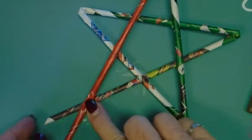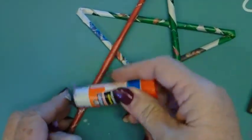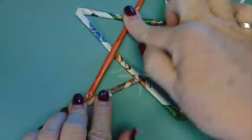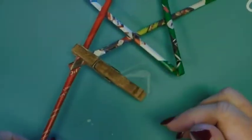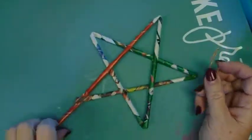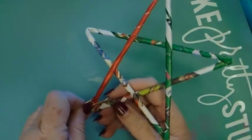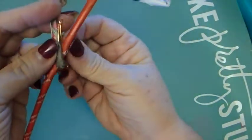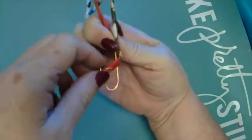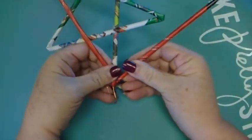When it does dry, you can remove the clothespin and take the extra little tab that you let stick out at the top of the star when we first began, fold it back and glue it down, and put a clothespin there and let it dry. You could snip that off, but I opted to make it a little stronger by wrapping it around and folding it back. Since I want this to hang like an ornament, I took a little piece of copper wire and bent it into a hanger shape. I'm going to slide that right over this end and weave over it when I begin weaving the newspaper tubes. I'll take hold of the extension left over from making the original star and bring that around the wire and then up beside.